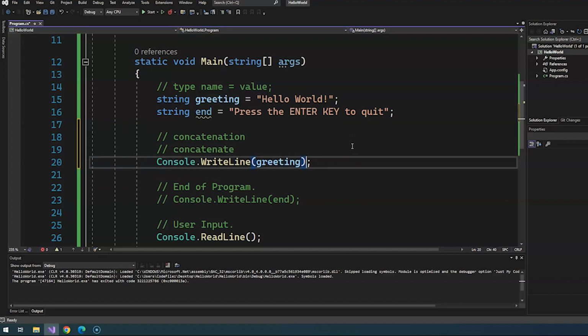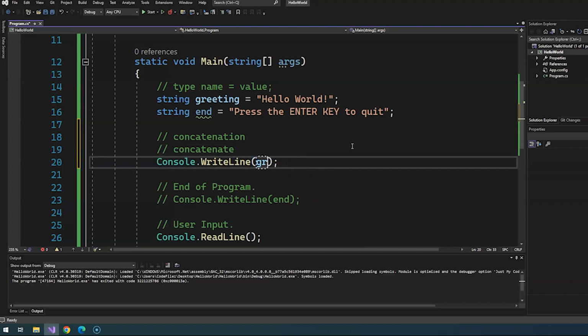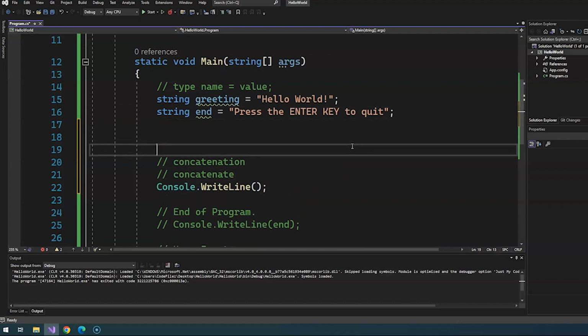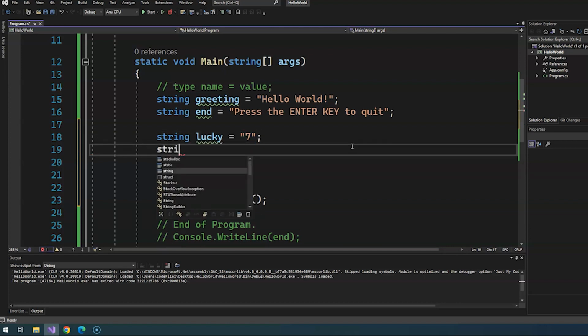Now, let's say I want to actually not concatenate, but I want to do calculations. Well, let's change some of these variables. Let's make new variables. Let's say I actually have the number, let's say lucky. Let's say lucky is 7. And let's say I have another number called 8.